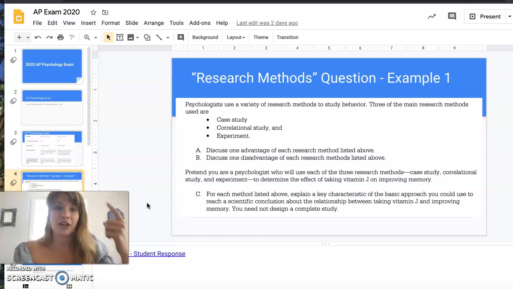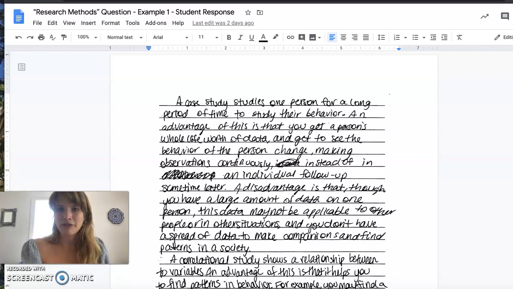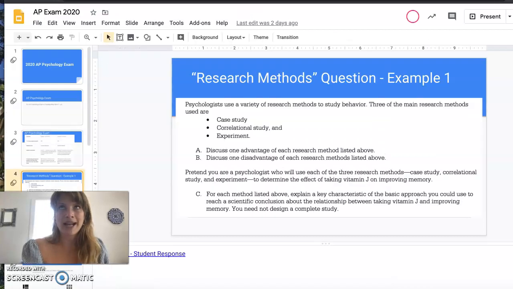If you have on the top of your head, okay, an advantage of a case study, a disadvantage, type that out first, or any part of this question that is easily at the top of your memory. And then afterwards, go in and search for any information that you need in your notes. So that's obviously a personal preference, but I would just prefer to answer what I know first and then go and search in my notes for the missing pieces, just to be a little bit more fast and efficient with my answer construction.